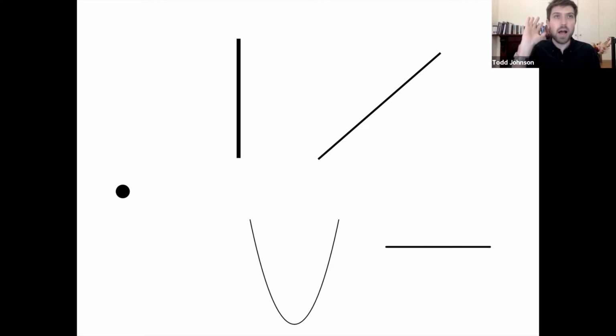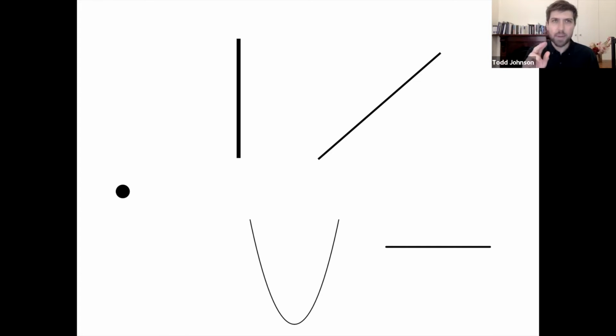So art making is essentially a mark making tradition, and it all starts with these 5 marks. So moving clockwise here from the left, we have a point, we have a vertical line, a diagonal line, a horizontal line, and a curved line or an arc.